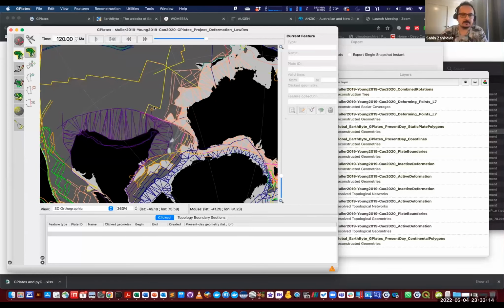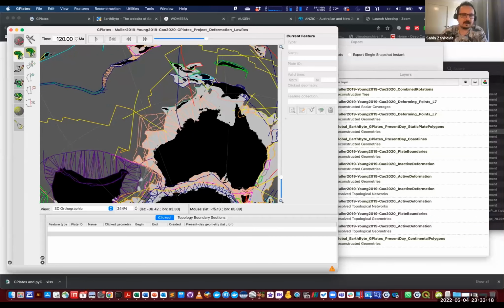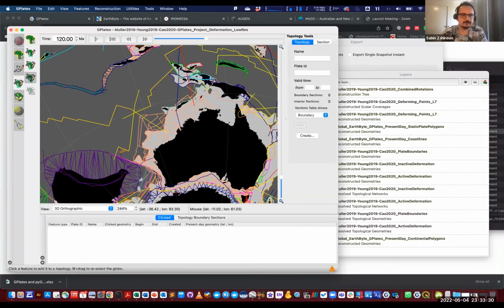Let me show you the topological sections. I'm just going to show you a toy example that we'll discard. It's that topology tool, the build new network topology, rather than that rigid topology. And again, it's very similar.